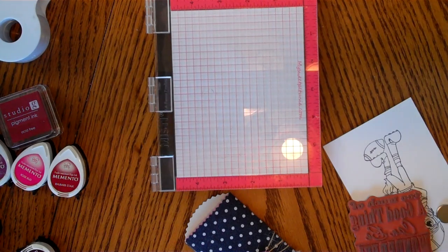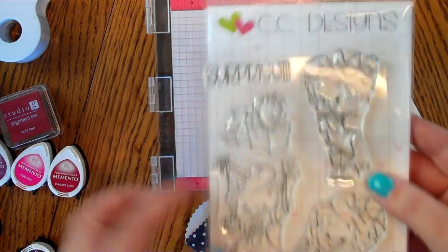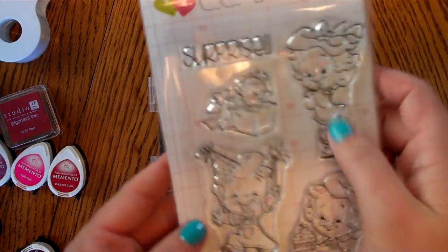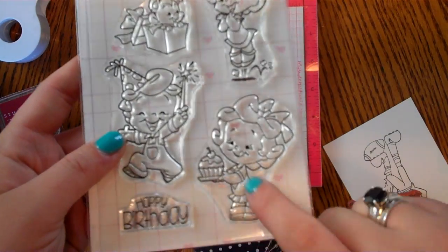Okay, we're going to do a little demonstration and see how this works. So let's go ahead and use one of these, one of the new stamps I just got, so might as well use them. These are from CC Designs, and they're called Surprise. This is their new April release, but let's go ahead and use this little girl here.